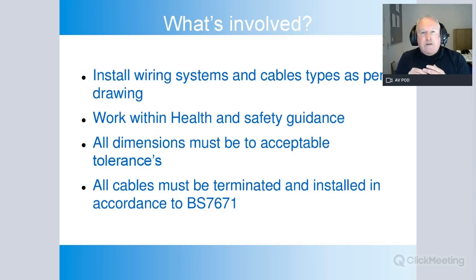So you'll be installing wiring systems. And when we talk about wiring systems, it's lighting, power, radial circuits. Okay, now you've got to do it to a drawing. I'll show you the drawing in a few minutes, and it's got to be exact to that drawing, because when you're in the real world, you get given drawings, and you can't just make your own circuits up and decide I'll put a socket there, a light there, and use this cable or that size cable. Somebody's actually put a lot of effort into designing that circuit, that installation, and you've got to adhere to that.